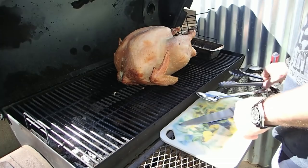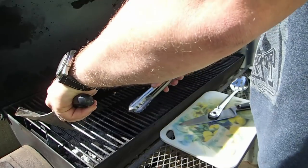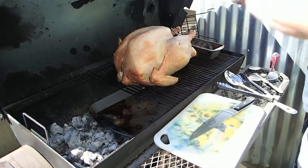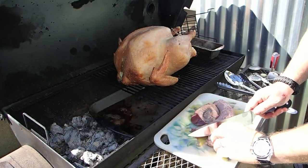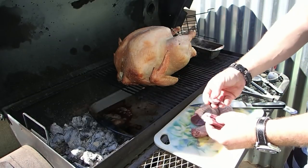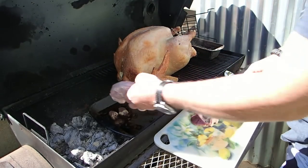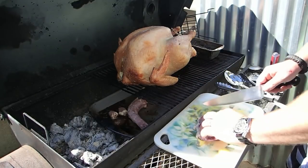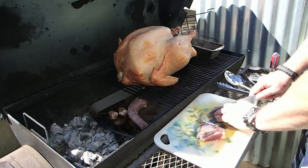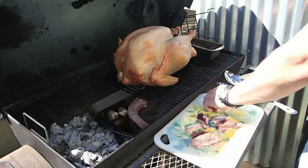Okay, this bird's been cooking for about an hour. What I'm going to do is put the giblets and such down into that roasting pan. I'm going to take this heart and just slice it, open it up, and drop it down there in the grease. The neck, get it in there, and my gizzard, cut that into a couple of pieces. I want to get as much flavor out of these as I can. I'll get those in there.